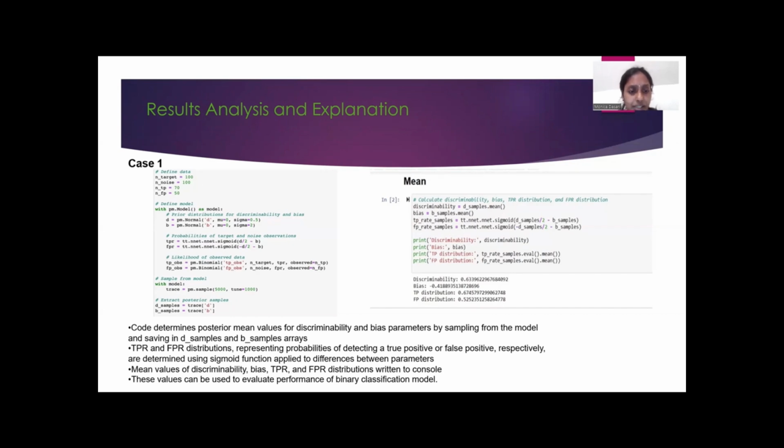But still there are some issues with identifying false positives. There are cases where it wrongly identifies something as positive when it's actually negative. We measured this with the false positive rate. It is 50%, but it isn't a big deal. Finally, our model distinguishes between the different classes. We measured discriminability, which is 0.633 in our model, which is quite a good score and tells us that our model is quite accurate overall.